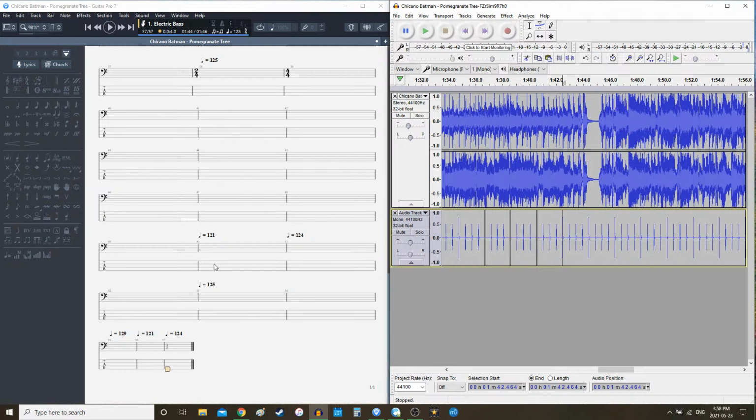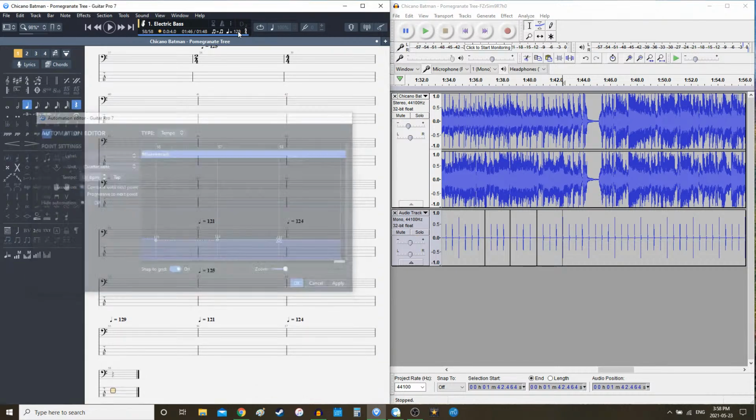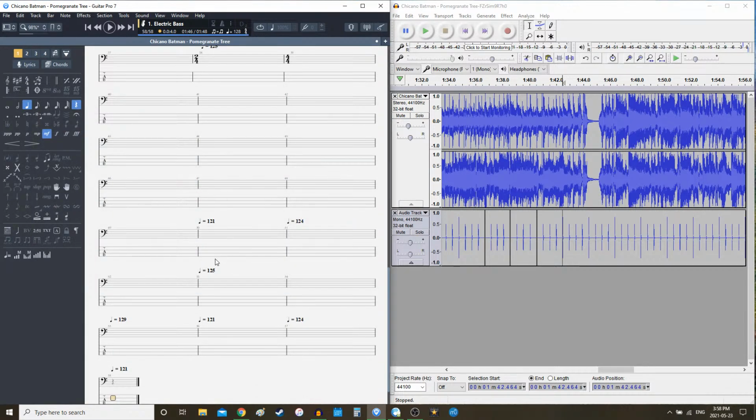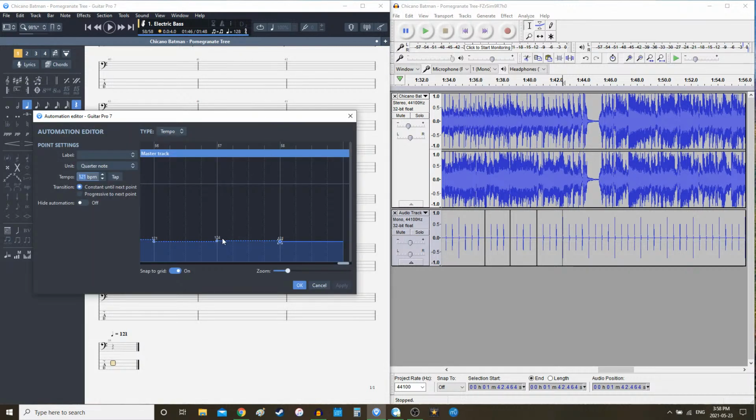Okay, so here I need to slow down again. Let's try 121, see what that gives. It's a pretty rare occurrence, but sometimes it happens that I have to set the tempo in a way that it's like in between bars, or like in the middle of the bar I'll change it to something else.